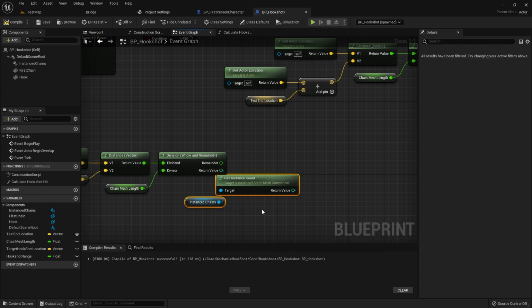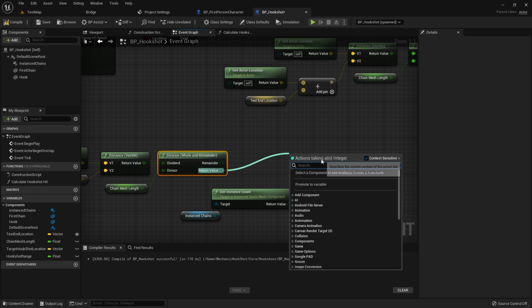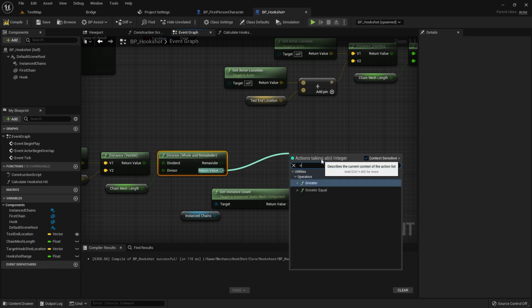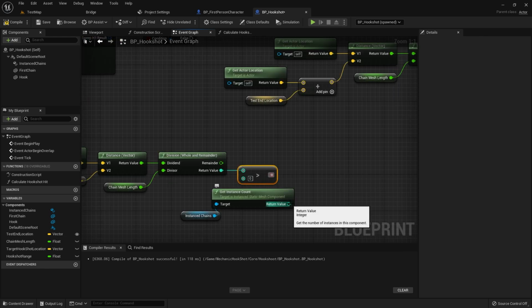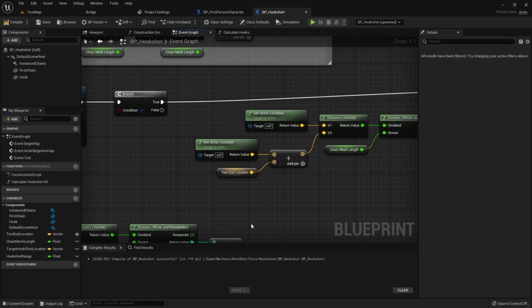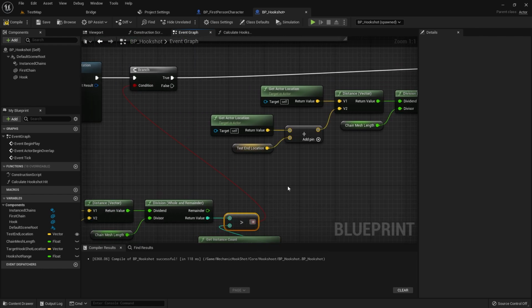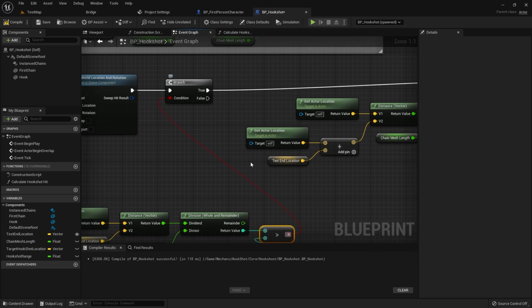If we don't have anything, this is 0, 1, 1. Perfect. So I just need to check if this whole value is greater than the actual instance count. So if I need 1 and I do not have 1 instance, then I want to create more. So let's connect this to that branch.